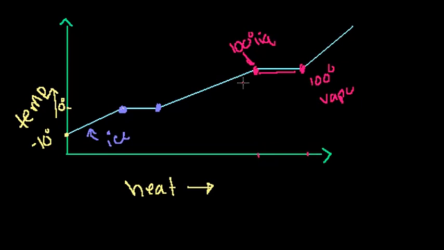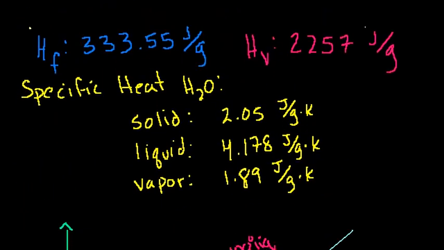But you say, Sal, I learned this a few videos ago. I have the intuition, but I want to deal with real numbers. I want to know exactly how much heat is required for these different things to happen. And for that, we can get these numbers, and these are specific to the different states of water. If you looked up any other element or molecule, you would have different values for these numbers we're going to be dealing with right now.